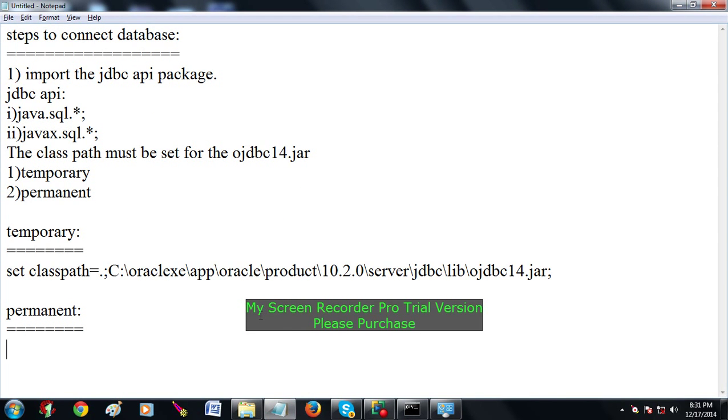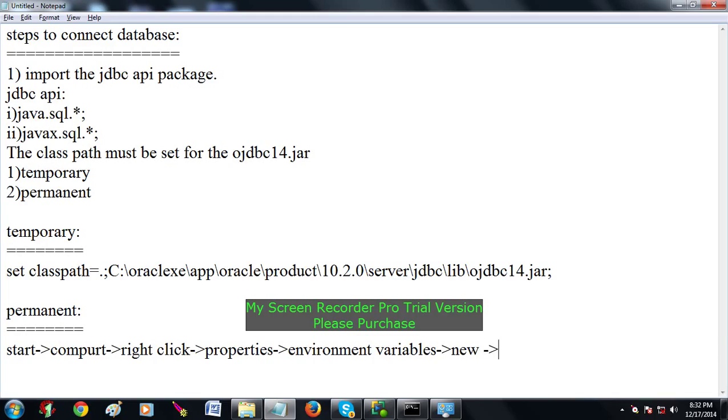First you have to say start, computer, right click, then properties, then environment variables, then new.